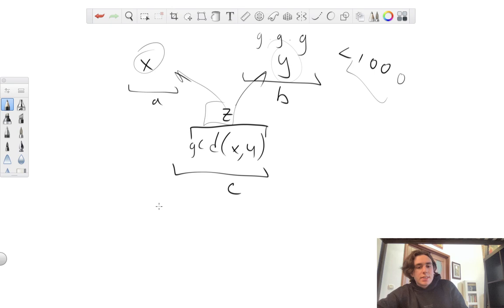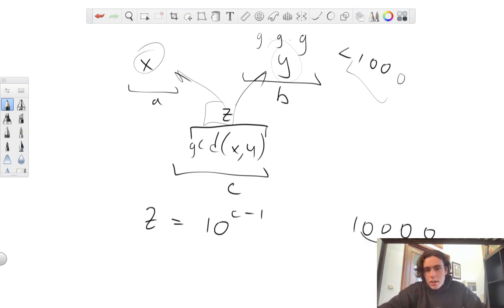I think we can say that z is just equal to 10 to the power of c minus 1. So it's like 1, 1, 0, and there are c minus 1 zeros. And then we can just say that z is equal to 1, and we can subtract c minus 1 from a and from b.